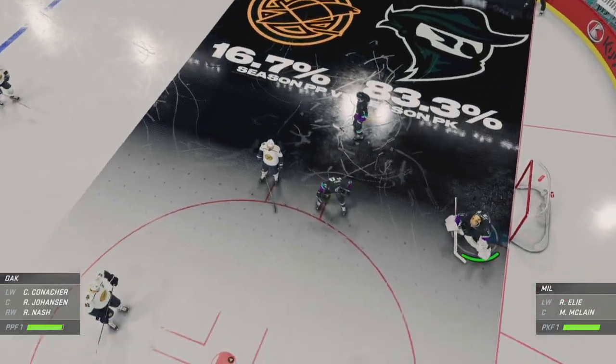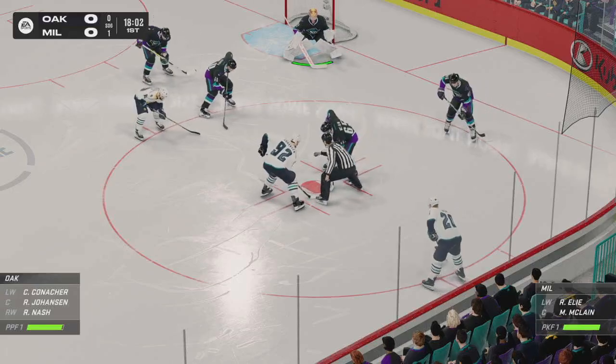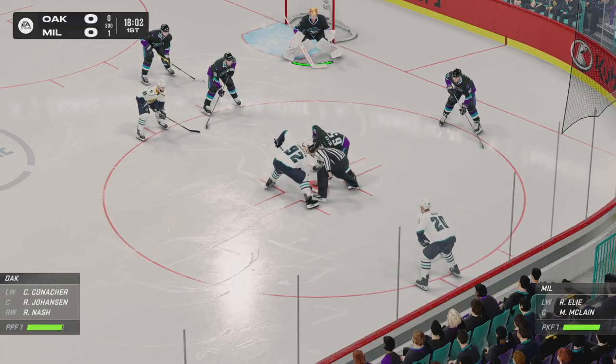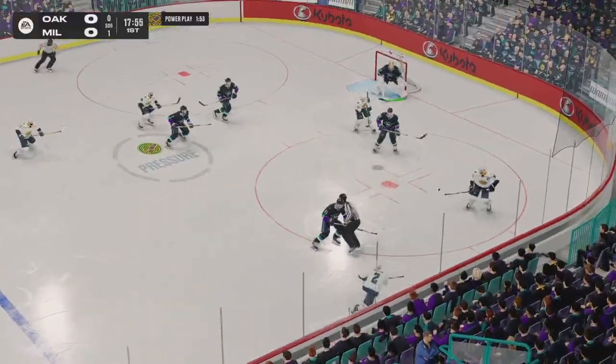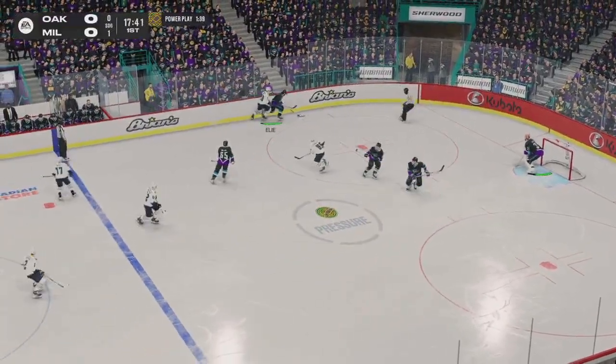Man advantage takes to the ice. It's our first opportunity to get a glance at the special teams unit. An opportunity here to go up by 1 on the power play. You know they've worked on this in practice. It's something you do, your repetitions. This is what prepares you to be big in these moments.